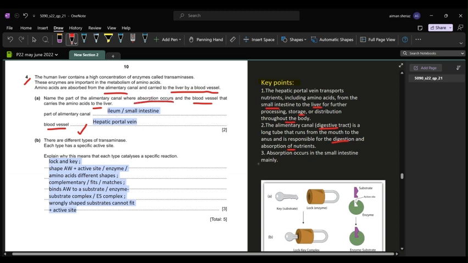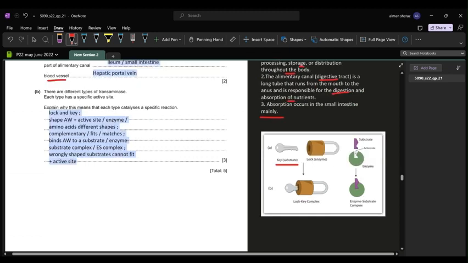So it occurs mainly in the small intestine or you could have written ileum. But I would prefer to write small intestine so there is less confusion. Ileum is also the part of small intestine. एक्चुअली स्मॉल इंटेस्टाइन जो होती है तीन हिस्सों में डिवाइडेड होती है: duodenum, jejunum and ileum. So you have these three parts, but if you have written small intestine collectively that's also fine. So small intestine जो होती है वो main site होती है absorption की because it has villi and microvilli, which are finger like projections and they increase the surface area for the absorption of nutrients.